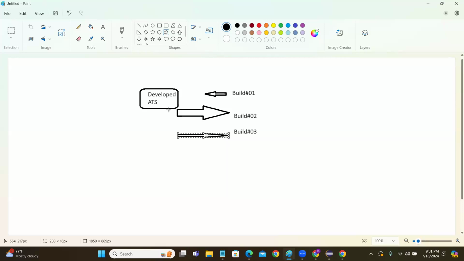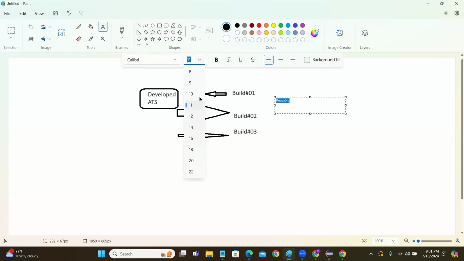One-time effort is required to develop the automation test script. The script is reusable on different versions of the application. This is the reusability we call. Automation test script is reusable.